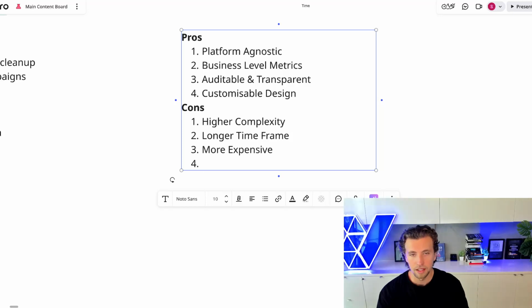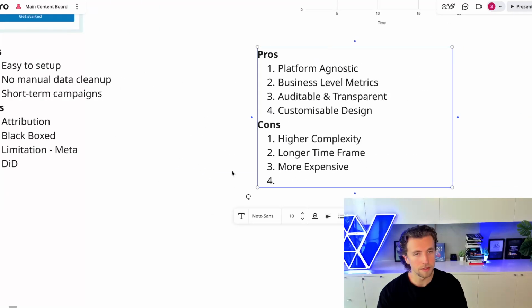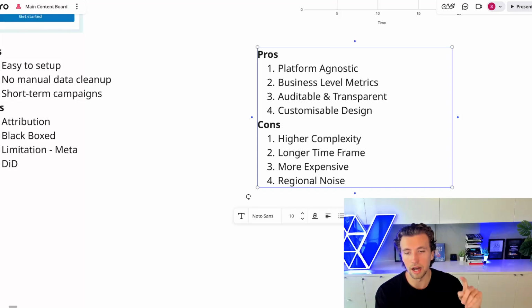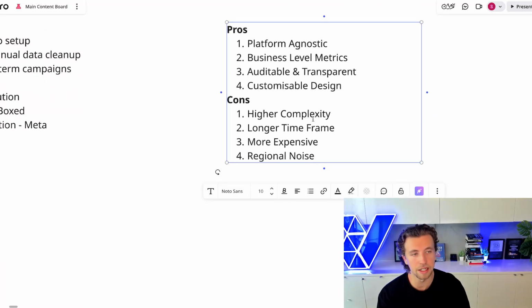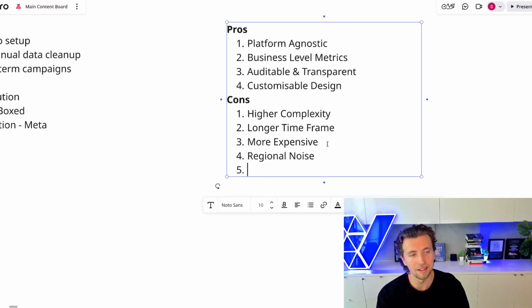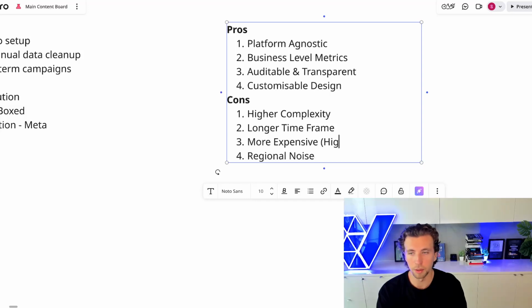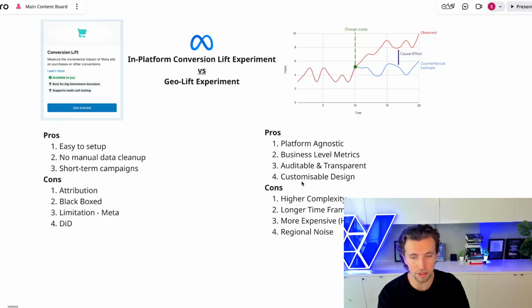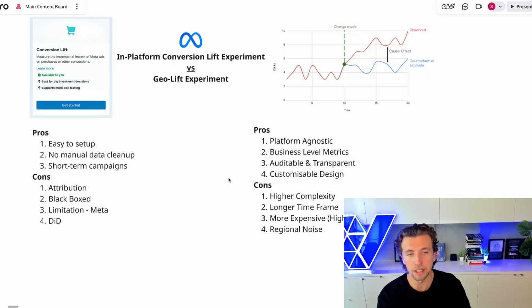Number 4, and this is where the difference in difference approach versus GeoLift starts to present itself, is you're going to have regional noise. And so when you're doing a GeoLift experiment, you're always restricted by the actual state-by-state fluctuations that might occur. For example, local news events, weather, any kind of localized marketing event that might occur for you, or any kind of disruption to online sales in that particular area, that's going to create noise within the data set of a GeoLift experiment. And then lastly, and I'll just bundle this into more expensive, you're also going to need higher budgets. And so reality is that to run a GeoLift experiment, you're going to need more budget, and particularly more budget in delta on the increase than the budget requirement to unlock conversion lifts in platform.